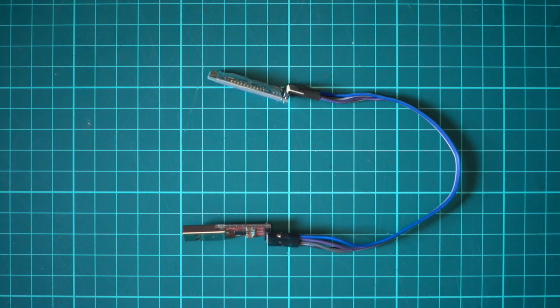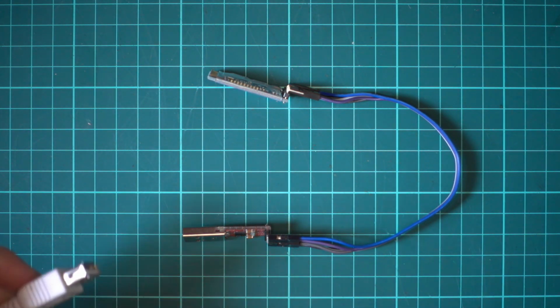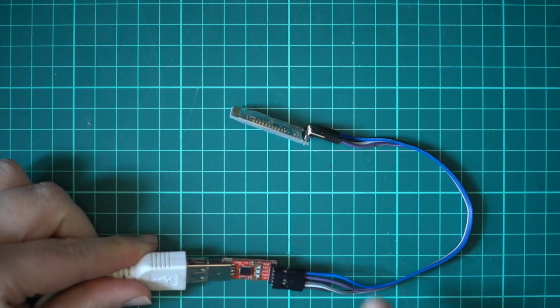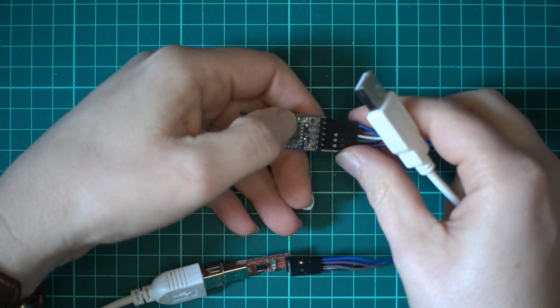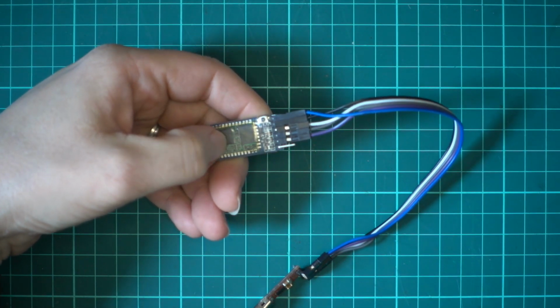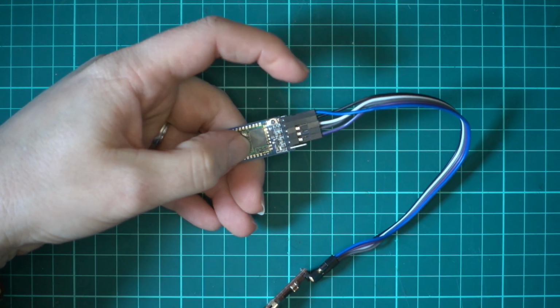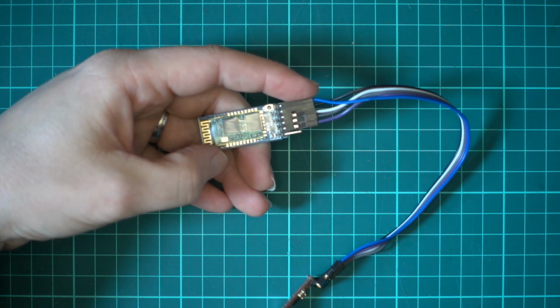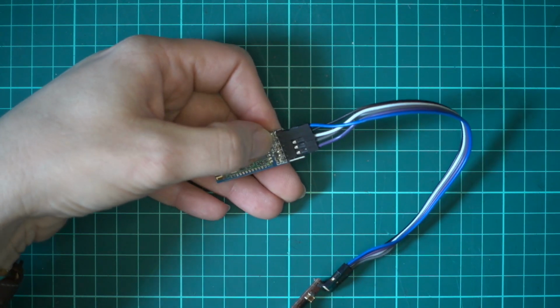Right, so the next thing we'll do is I'm just going to grab a USB extension cable, and then what we need to do is when we plug this in to power it up, we need to hold this button as well. This was where I was going wrong. A lot of tutorials say you either hold the button down or you use this cable, but with this particular unit you need to do both.